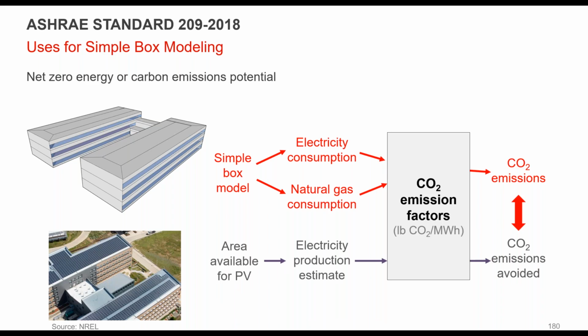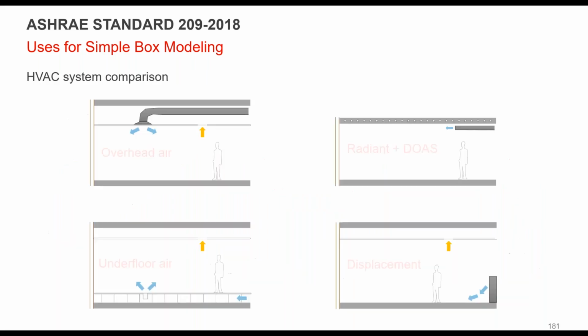This is a relatively recent project. It's actually a zero energy building at the National Renewable Energy Lab near Denver. In that case, you see the PV virtually covers about 90% coverage. It's difficult to get more than that, but with the PV, you're able to do simulations of what the production estimate would be to offset what those CO2 factors may be.